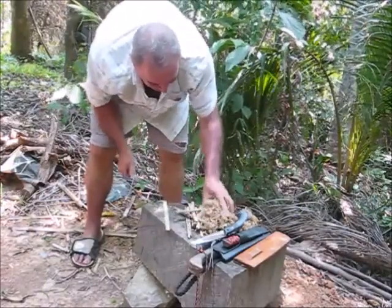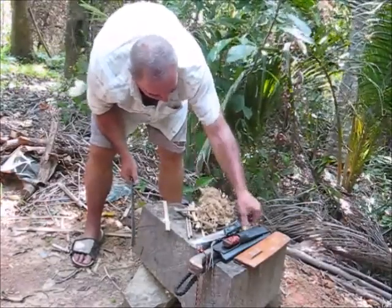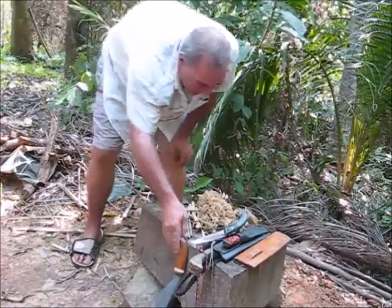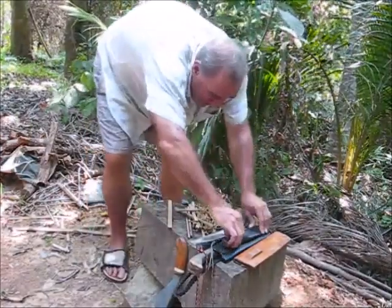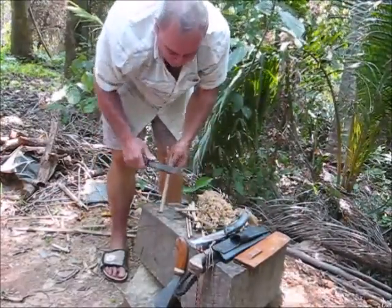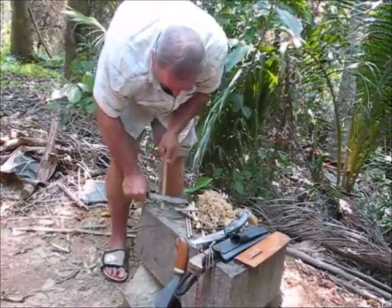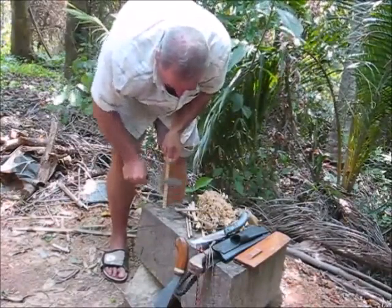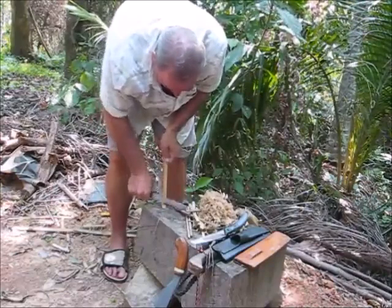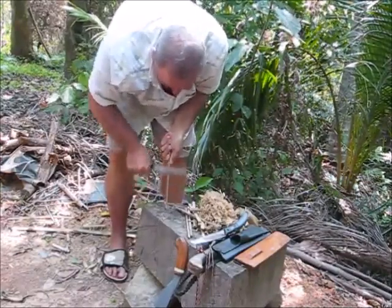Okay, as you can see, I got a real nice pile of bamboo shavings. That'll make several nice tinder bundles. Alright, for the feather stick, first I'm going to try the old hickory knife and see if that'll do any shavings on that. Bamboo's nice and hard, so usually you can get some nice fine shavings.